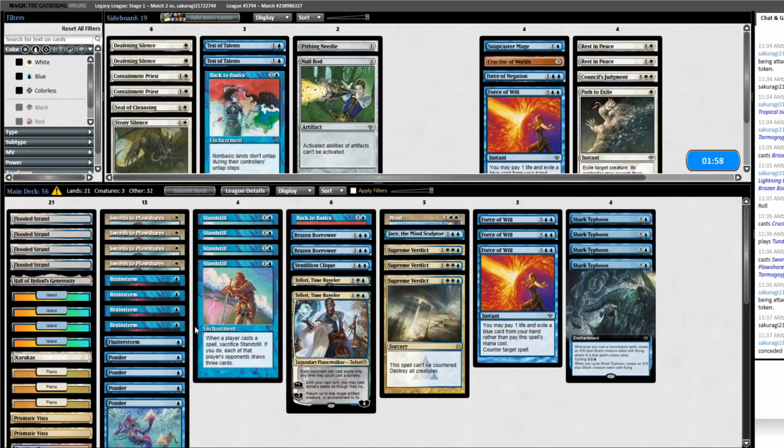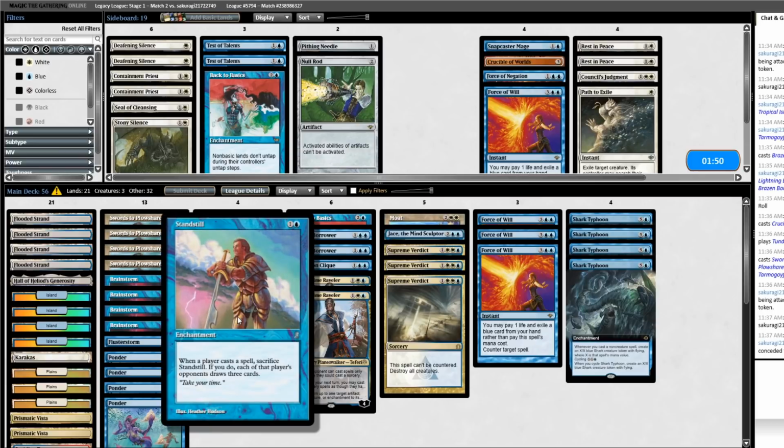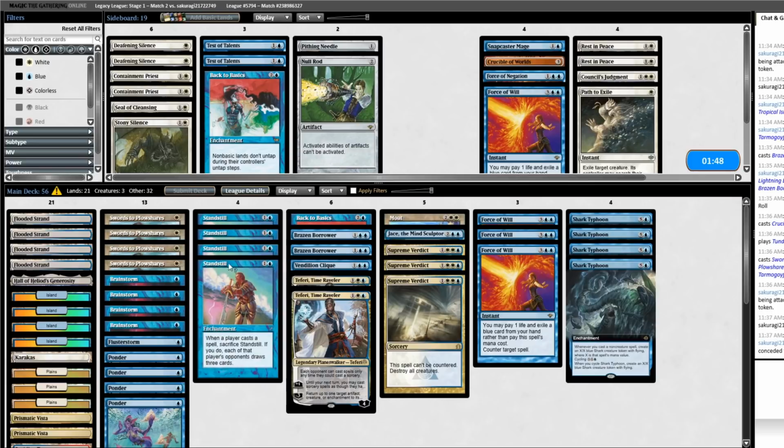Being on the draw, Standstill is a bit worse, but you don't need to turn 2 Standstill. That's one of the mistakes that is pretty common in this matchup, or in this deck. People think you need to turn 2 your Standstill, but it's still good on turn 6 if you can just Supreme Verdict and Standstill in the same turn.